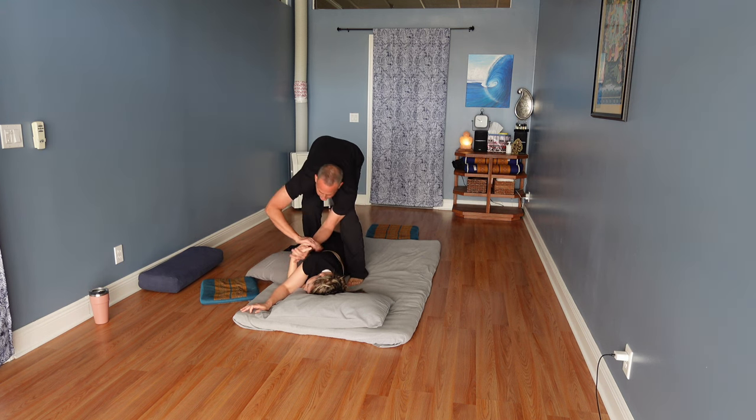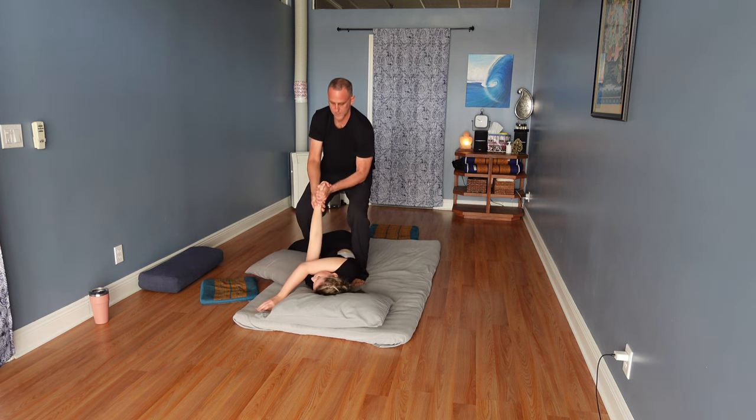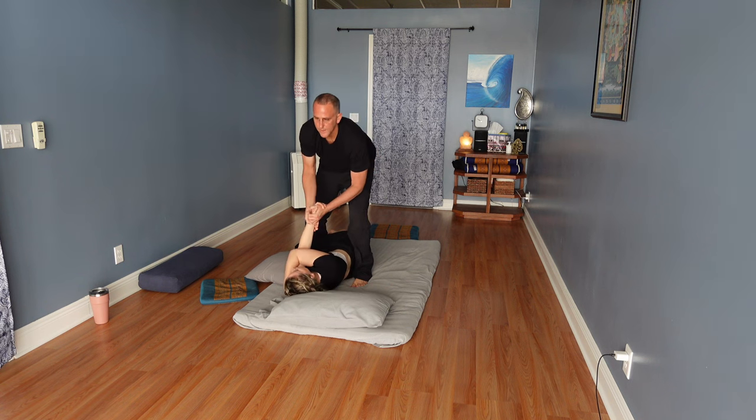All right, so catch a hold of the hand. Here comes a deep spine twist. Use your legs, not your back. Lean back, pull, lift them up, as long as the shoulder's okay. If they have any shoulder instability, be careful with this one. Don't pull like that if they have shoulder instability.